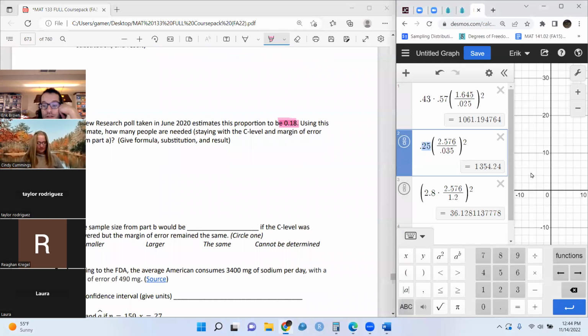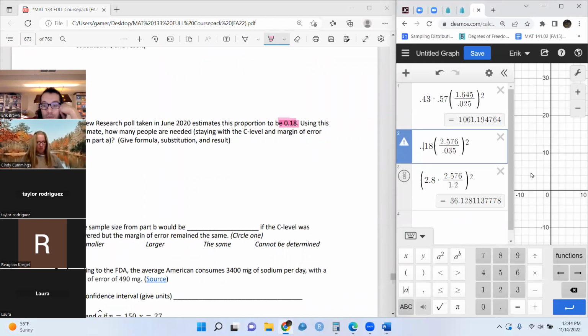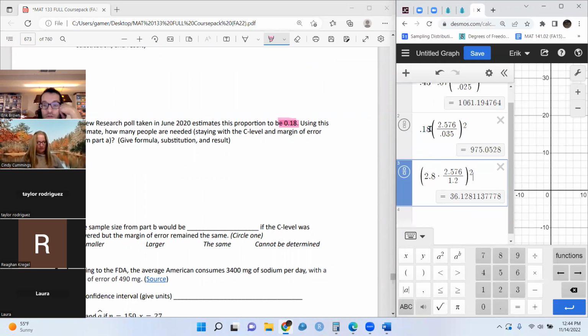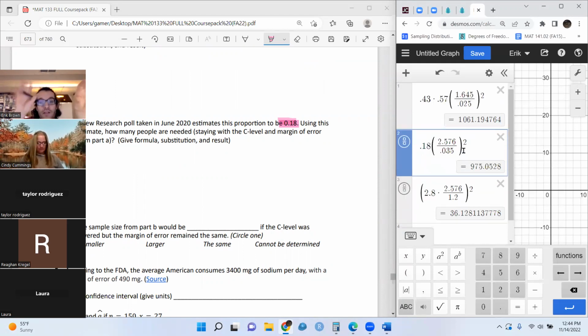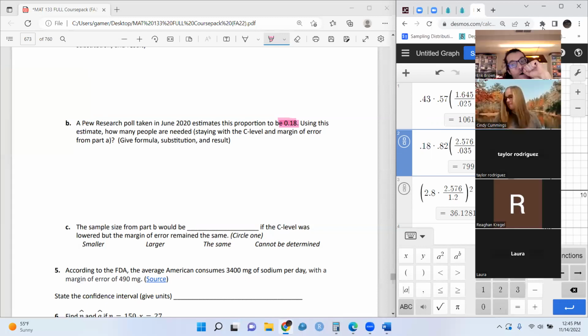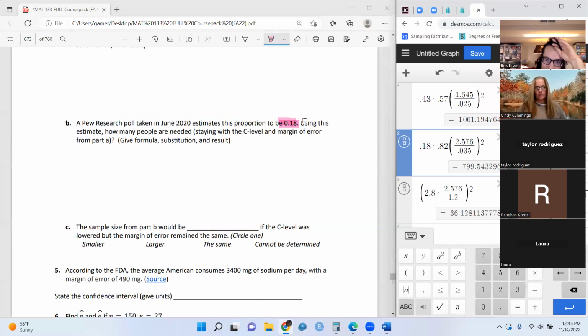Okay, so that just changes what we multiply by, changes the formula. So instead of just using 0.25, which by the way is a 50-50, that's 0.5 times 0.5. We're just saying 50% of the population is going to go either way. Since we don't know, that's our best guess. That's where the 0.25 comes from. But when we know it's something different, this number becomes a little bit smaller. So 0.8, 0.82. Did you all get 800? Yes, I did. Excellent.